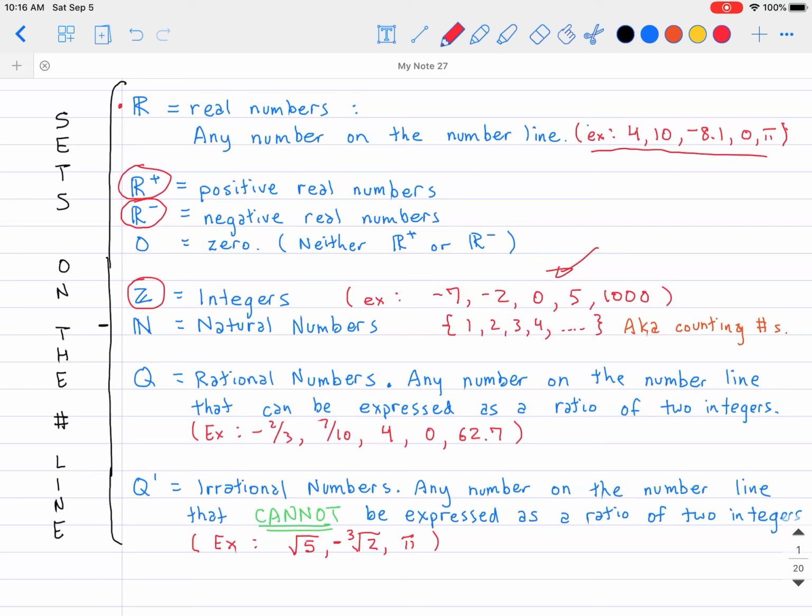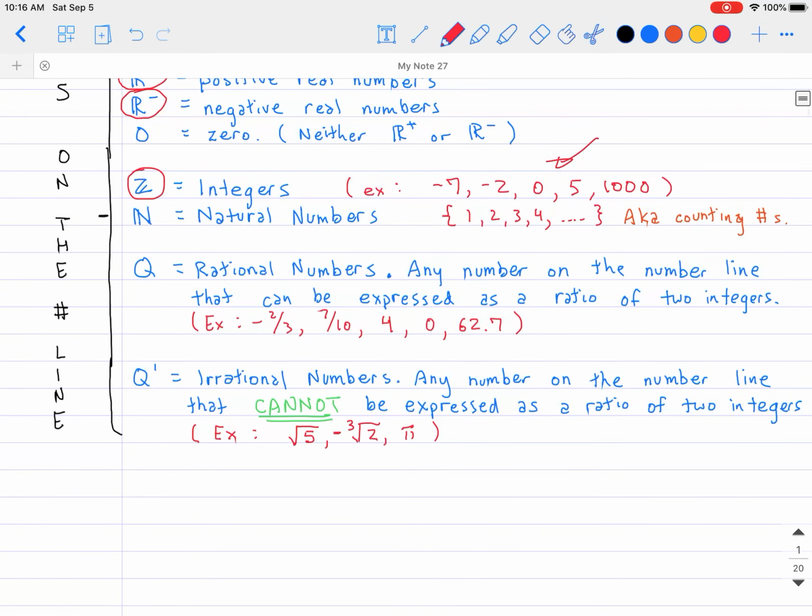Then from the integer values, we can find the subset known as the natural numbers. So those are going to be 1, 2, 3, 4, 5, 6, and so on and so on. So the natural numbers are going to be integers that are not negative and also not equal to 0. The easiest way to remember them is that they're just the counting numbers. So if you were playing a game of, say, tag or hide and seek, then you're going to be counting according to the natural numbers, okay?